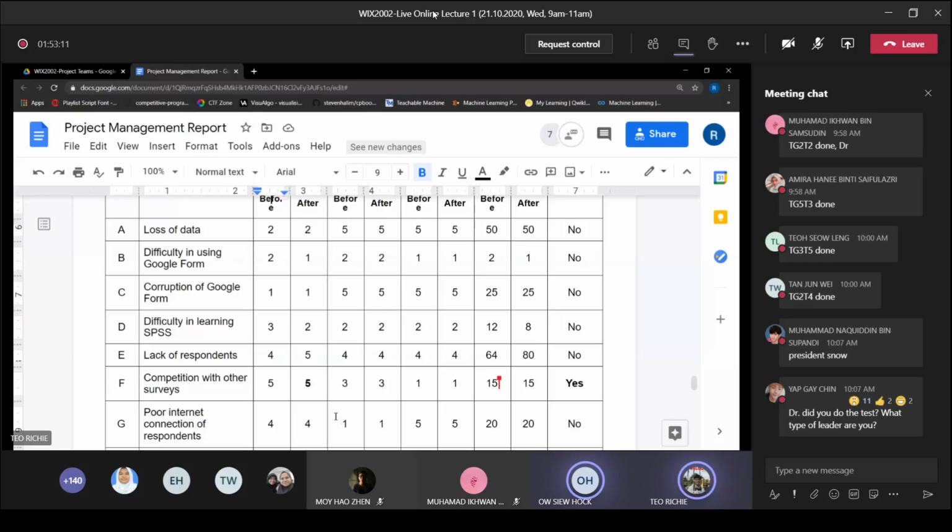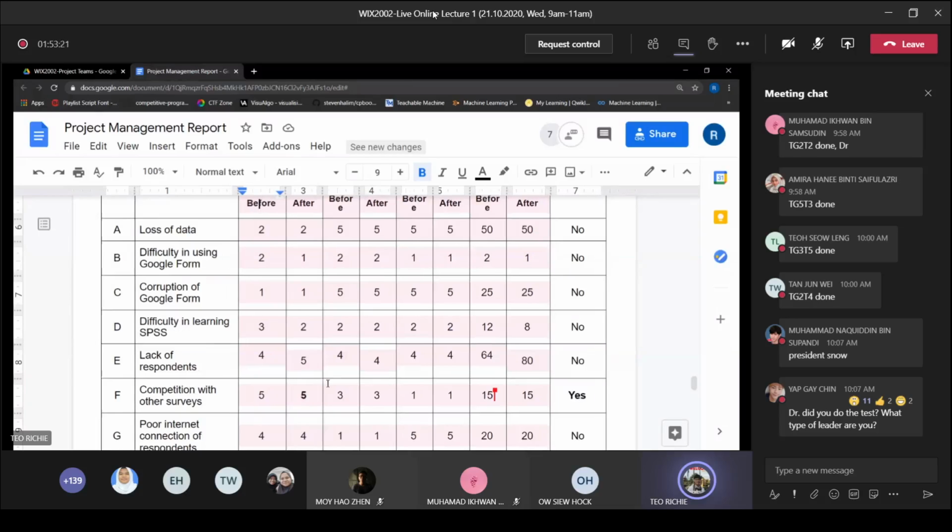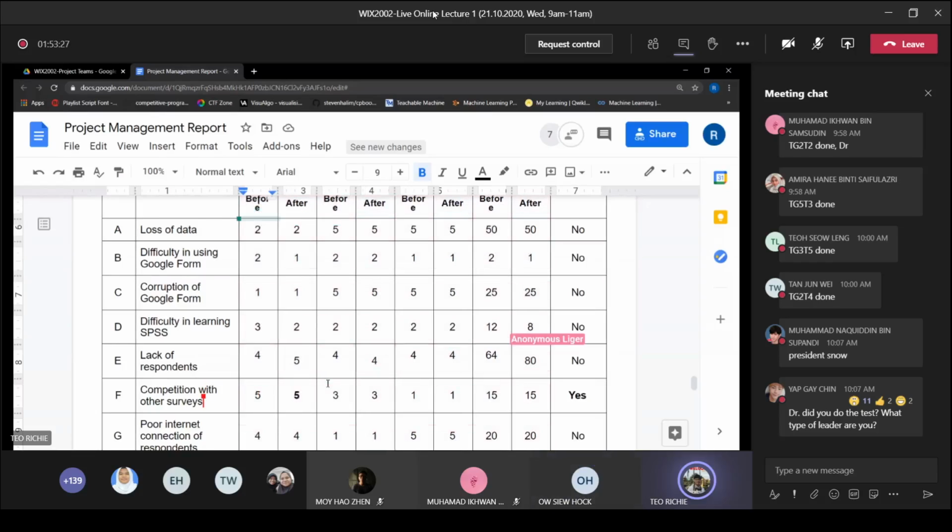So yeah, if this one materialized, what kind of corrective actions did you take? We went back to our risk mitigation steps. The main steps would be to personally ask our friends from the other departments to fill in and share to their friends and say that this is the actual survey form that you must fill in, not the other team's. What? That means, because you say it's competition, the respondent was supposed to answer your one, but will answer another team's survey form, right? Yeah. So you know that person, is it? You can go back and ask the person, can you please fill out the form using my one instead of that team's one?